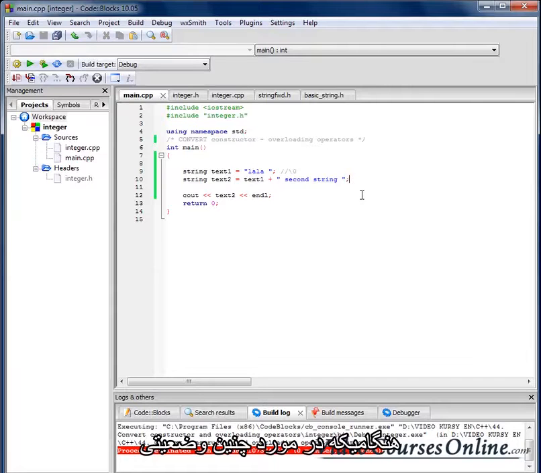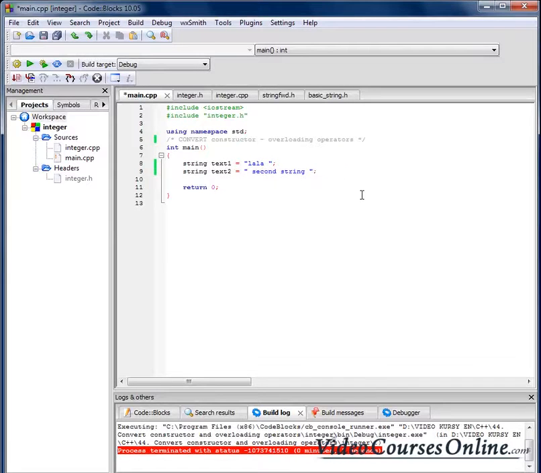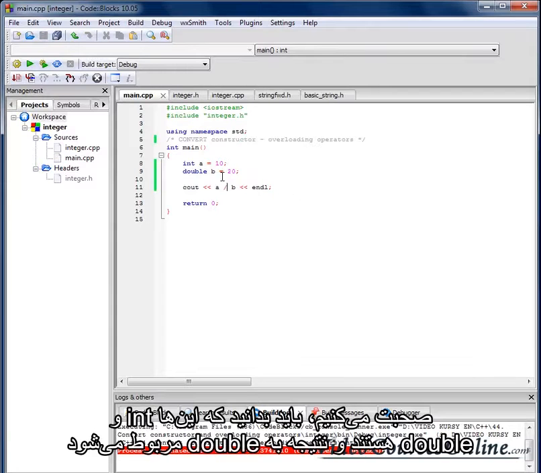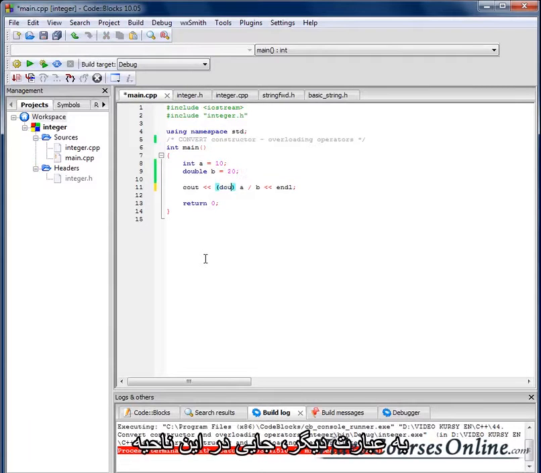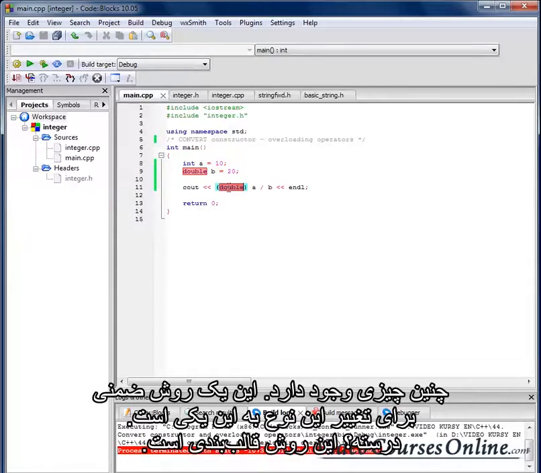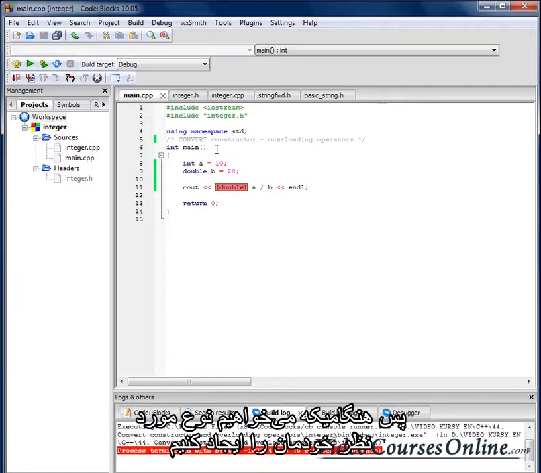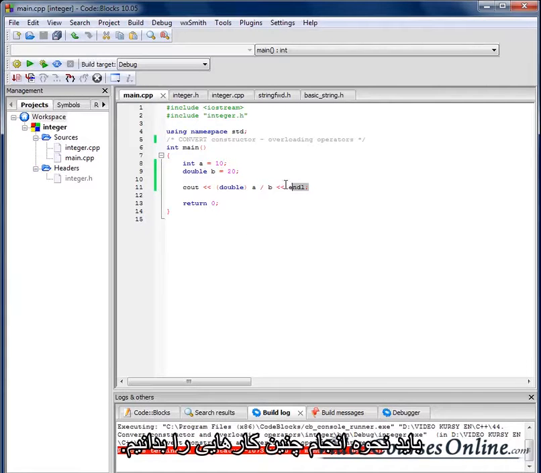And when we were talking about the situation like, let's go back, like that, we should notice that this is int, this is double, and the result is what? Double. So it means that somewhere here there is something like that. This is the implicit way of changing that type to that type, right? It's the casting. So when we create our own type, we should know how to do things like that.